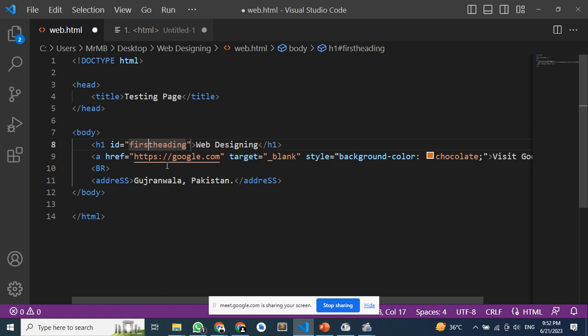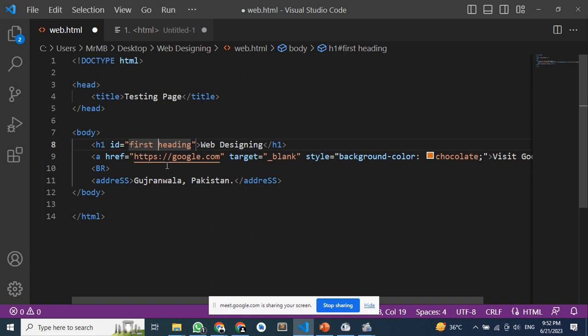Okay, and there will be no space between first and heading. Please remember it. If you add any space between first and heading, then the ID will not work perfectly according to our coding rules.